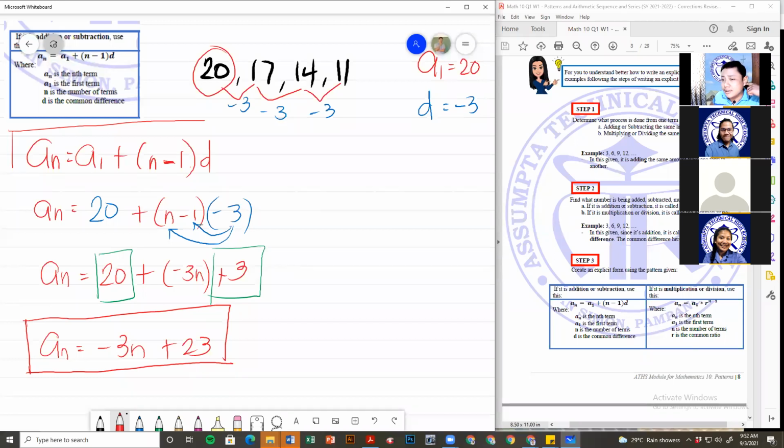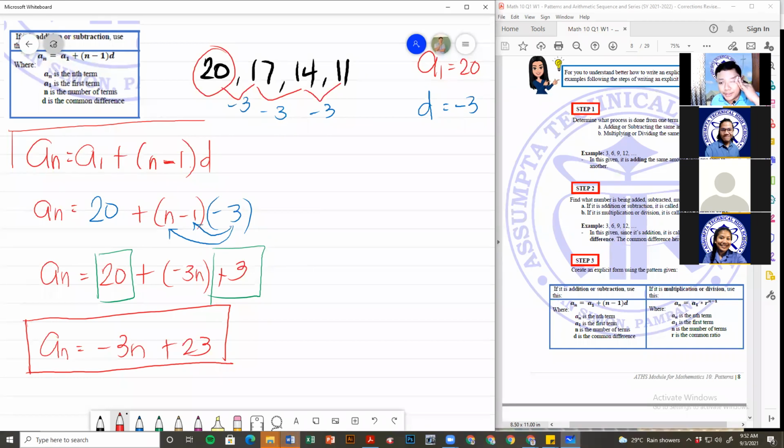Maraming reactions sa Zoom. Please feel free to explore. Okay. So far, okay pa naman ang reactions ng mga classmates natin. If you will be asked, so far there are two ways presented: using the formula, and the other one is by using the mental way.